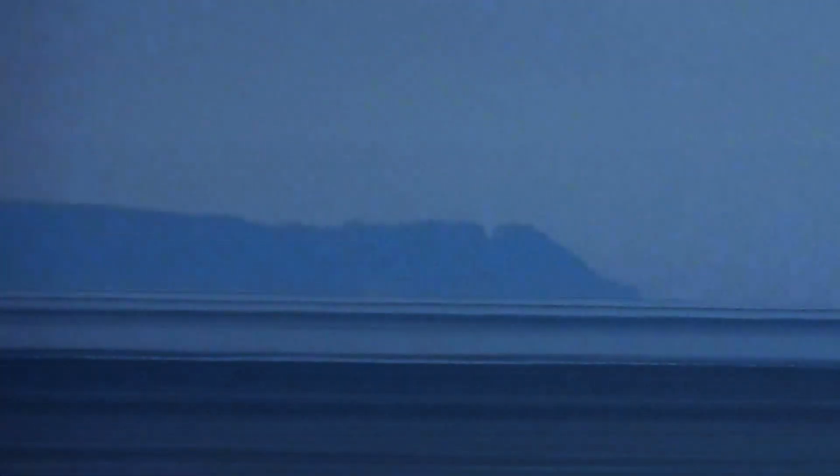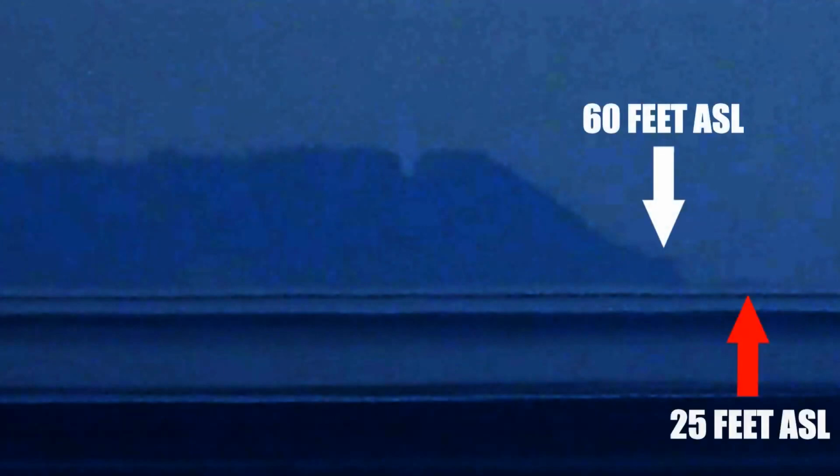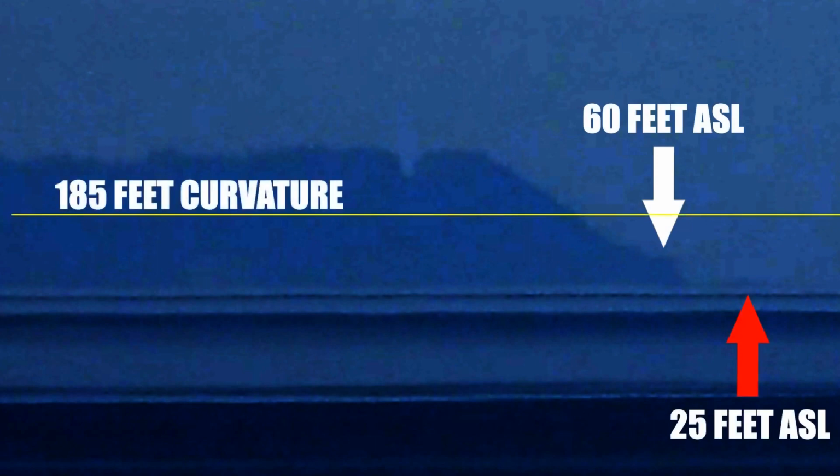The point on the right drops off at about 60 feet above sea level. The red arrow is pointing at rocks 25 feet above sea level, which are blocked by high tide. Again, there should be 185 feet of curvature blocking the point and those rocks to the right of the point. I have just shown you there is zero measurable curvature from an 85.5 foot eye level looking 28 miles to Isle Haute.